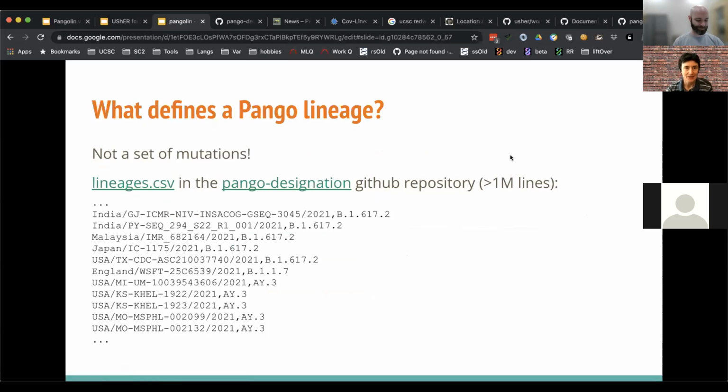So getting down to nuts and bolts, what really defines B.1.1.7 or B.1.617.2? It's not defined as a set of mutations. Sometimes I kind of wish it were, but the way they chose to go about it is there's this very important file, which I'll refer to a couple more times, lineages.csv.